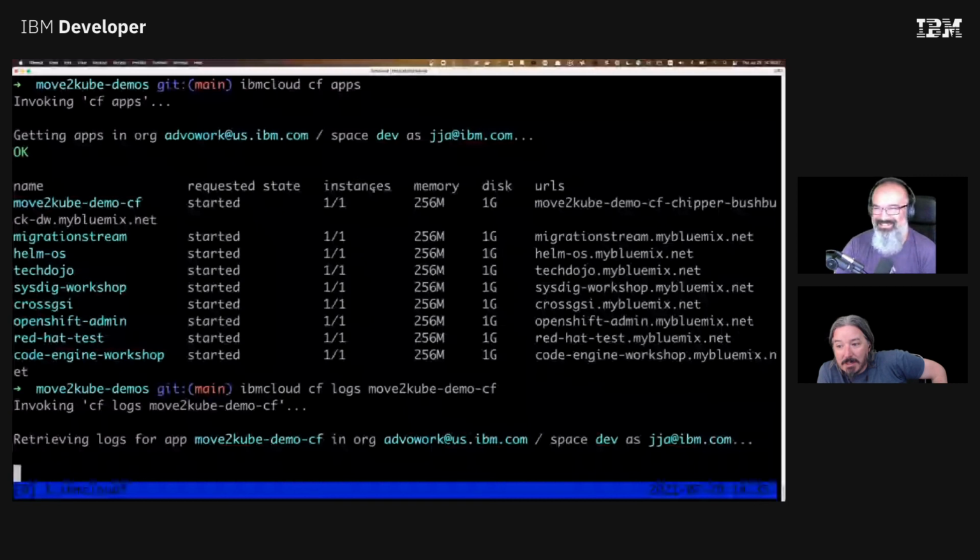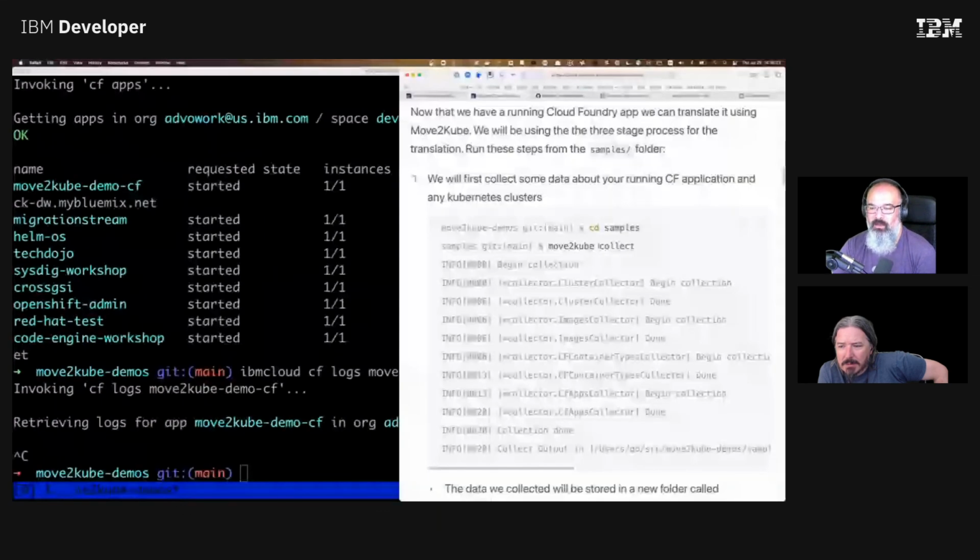Let's just see what else it says in the thing. Can we just go on to the next step? Yes. Pretend it worked. So we need to actually go and find the app. Officially, we're supposed to run it in here with move2kube collect. Do you want to run that here, or do you want me to pull down the Grant cluster app that we know is running and do that? Hang on a second.